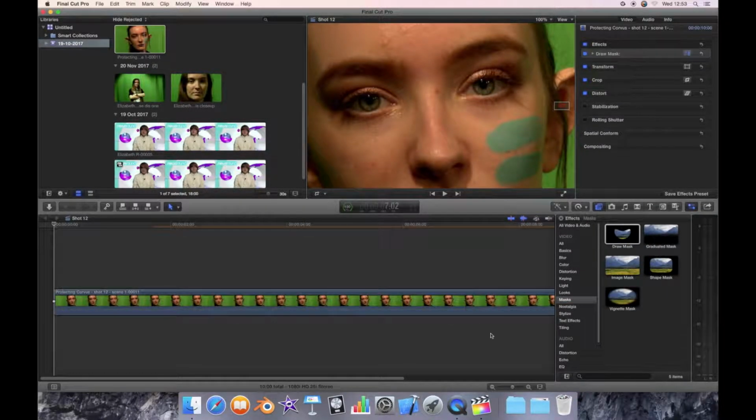So now what I'm going to do is add a draw mask, and I'm just going to start adding the key points onto Becca's eye.